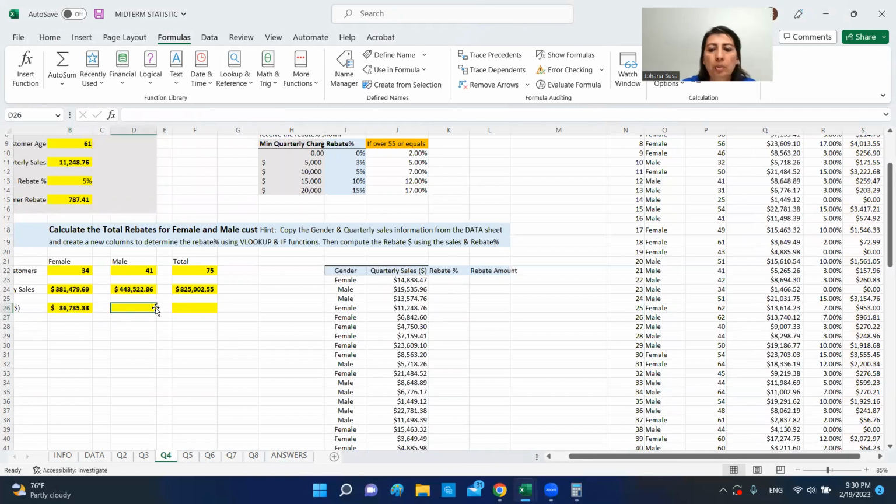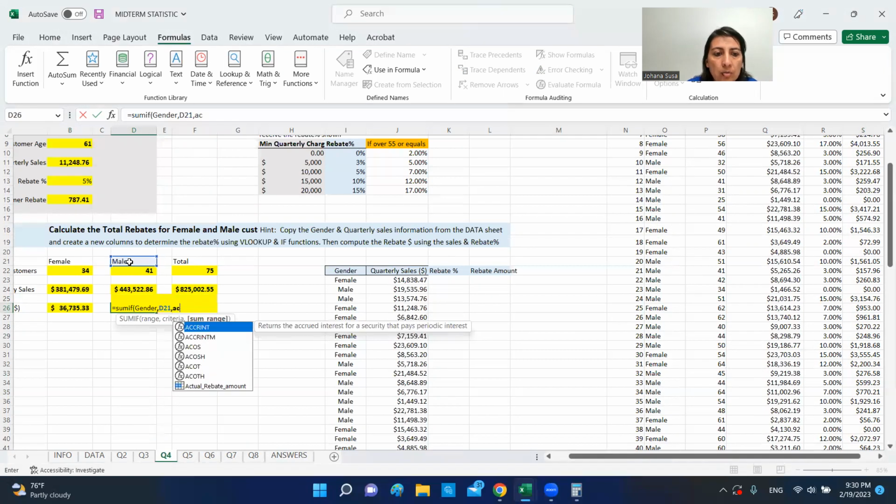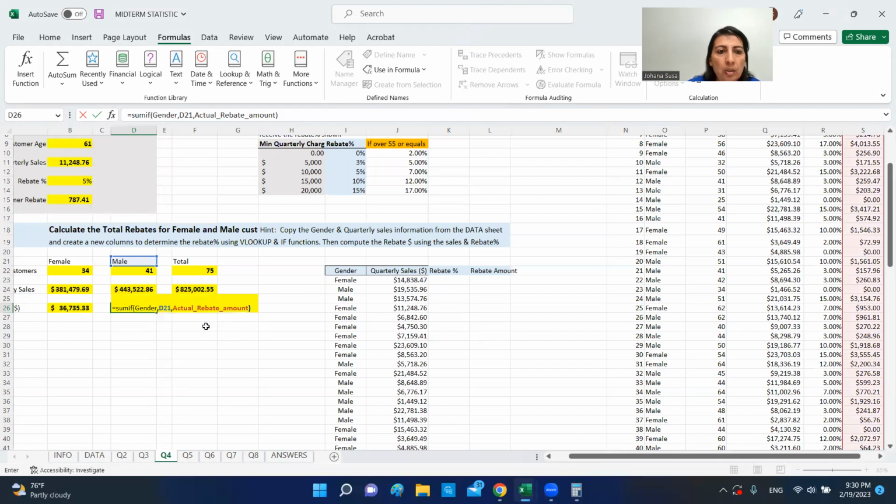Now for the male, we're going to do exactly the same, which is SUMIF gender equals male. Where is it going to look for this? And the actual rebate amount, and close it.